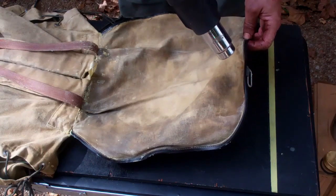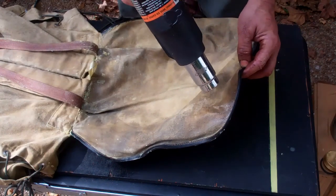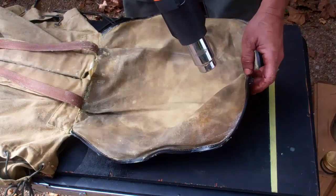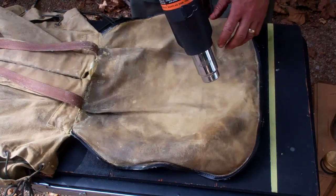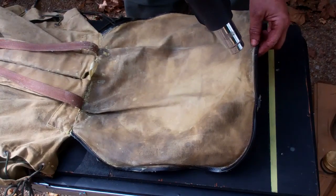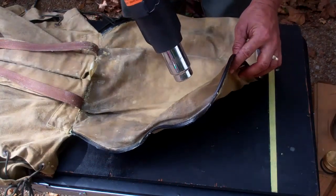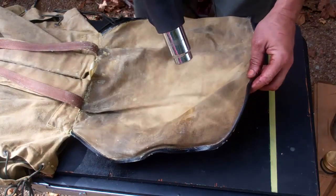And I try to hold it up a little bit so that it doesn't pull. If it starts to melt and run on some of this leather, it'll run down the side. And while I'm at it, if anybody knows or is familiar with this particular backpack system and knows the brand, or if it is Military Surplus, who makes it, where it came from, that would be great if you put that in the comments.